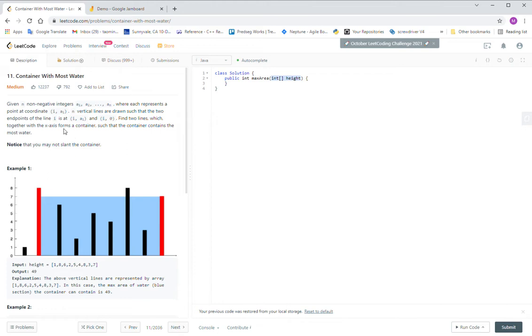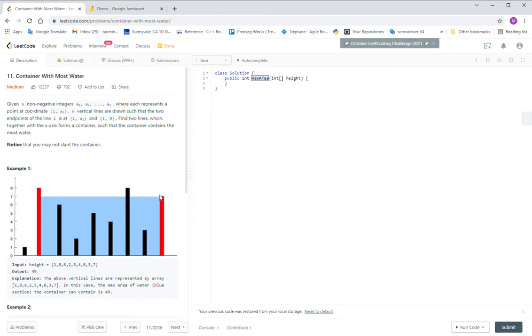So they ask us to return the max area of the water between some blocks. In that case, you see, if we select index 0 as one block, and index 1 as the second block, how much water can we have? This is 1, and I think this is 8. So 1 and 8, we pick the smaller one. So the water is 1 high, and the width is 1 minus 0, which is 1. So the water in this area is 1.